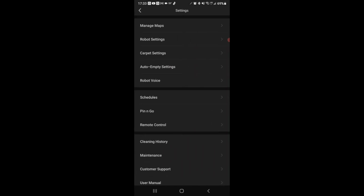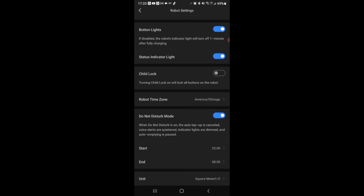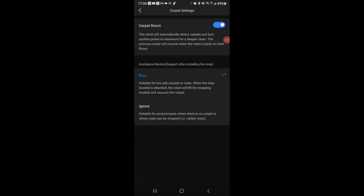We can manage our maps. We can go into robot settings. We can name our robot, button lights, status indicator light, child lock, robot time zone, do not disturb mode. We have our carpet settings. We have carpet boost on, and we have it set to rise.